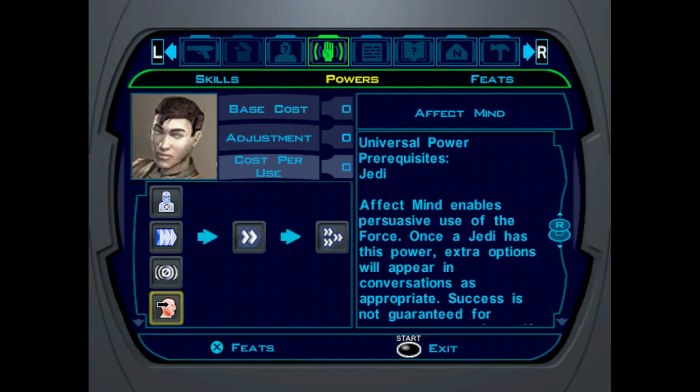I went with affect mind. This is so you can do force persuasions. I don't really think that was worth it at all, to be honest. I did it just so I could have fun when I was playing through.